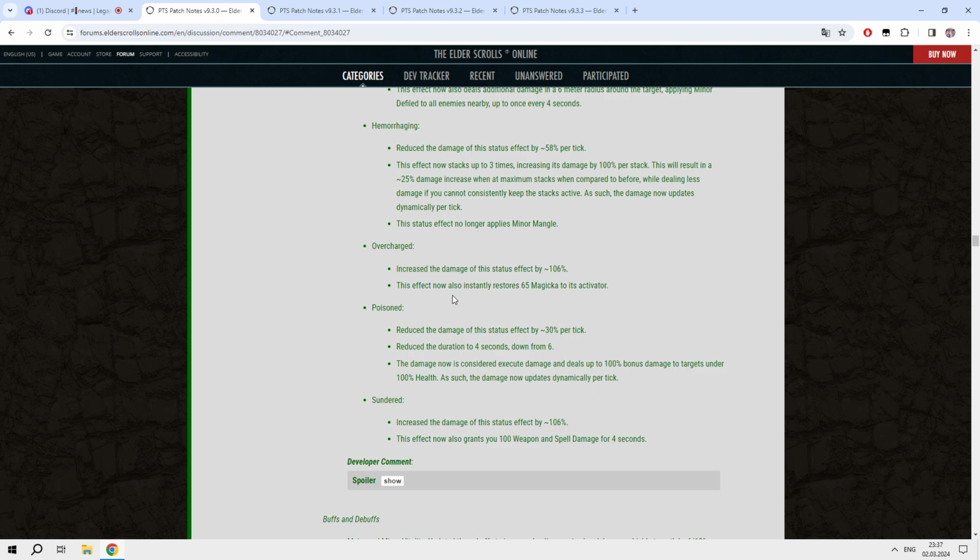So in general, you see that ZeniMax Online Studios are not nerfing anything. In the last 2 years they almost nerfed nothing. If they're nerfing something in this patch note, in the next paragraph they're compensating this with a really strong buff. So it may look like a nerf, reducing damage of the status effect by 58% per tick, but in general they're increasing damage overall, and it stacks up to 3 times. So in general you will see a buff after all, but not a nerf.